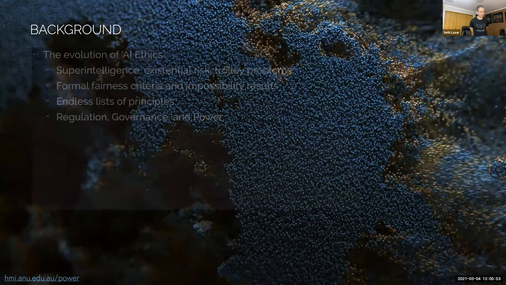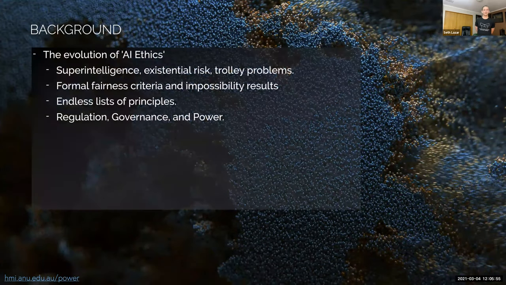Okay, so let's start with a bit of background, a bit of intellectual history. Now, intellectual history is never linear. Any attempt to overlay a pattern on the past is usually kind of factitious. But there are strands and threads that we can identify, and trends. And I just want to draw attention to one trend in particular.